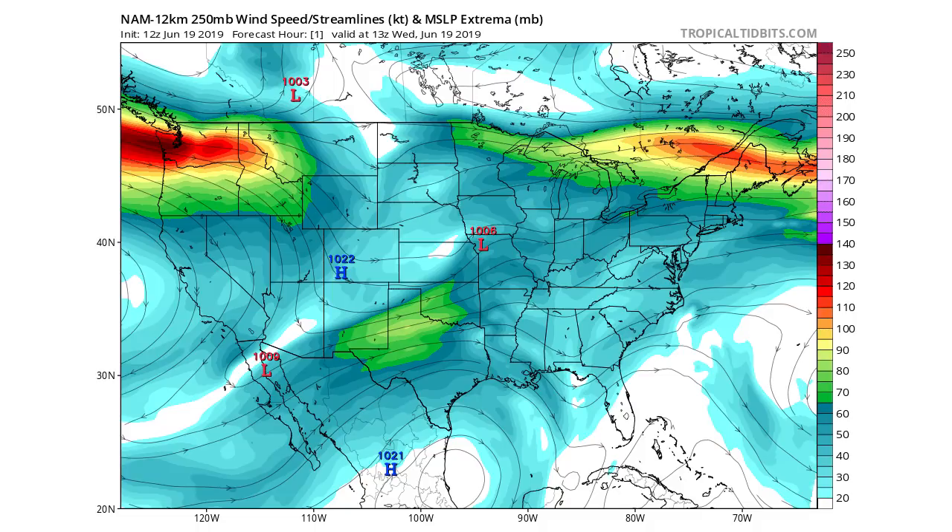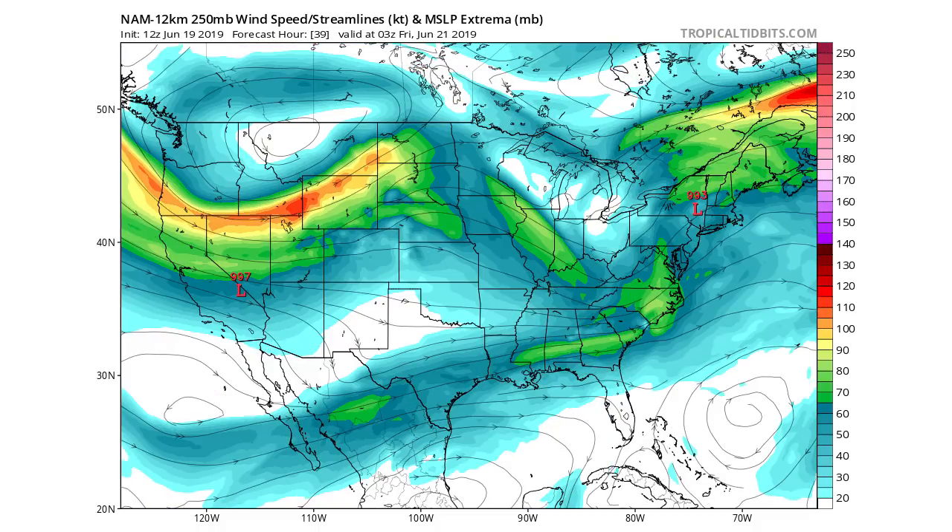That's really going to lead to a lot of moisture from the Gulf, particularly for the east coast, southeast coast, and the mid-Atlantic as well. That's really what's going to lead to conditions that feel like you're in the Gulf of Mexico — it's going to be very hot and very stormy, just as if you were in Louisiana, even if you're in North Carolina, because that's where your wind is really coming from: the southeast states.